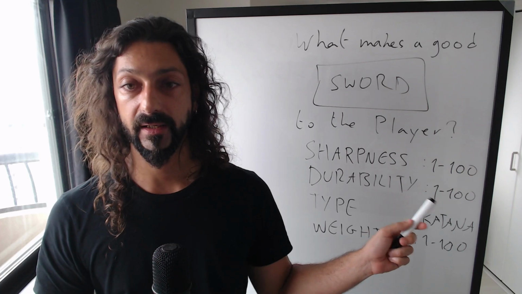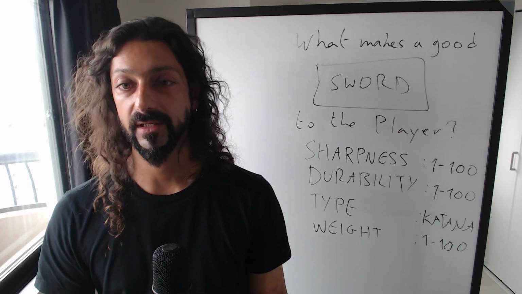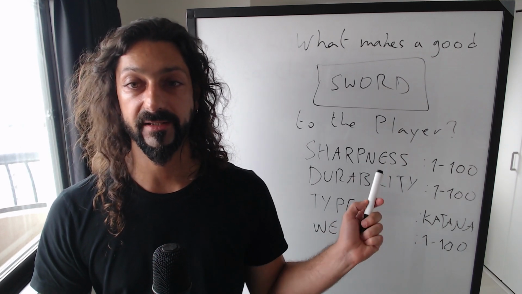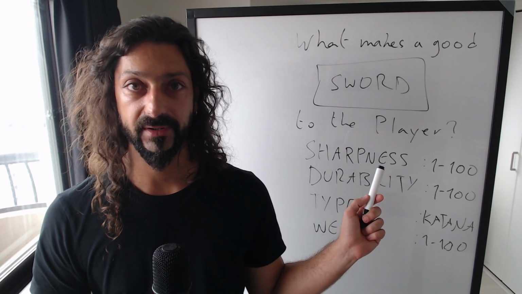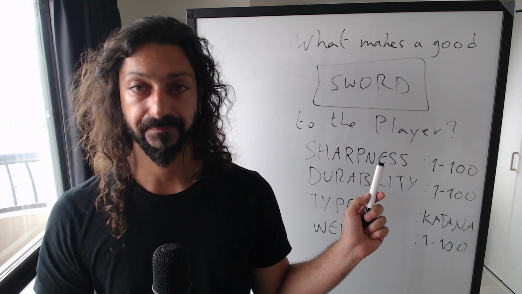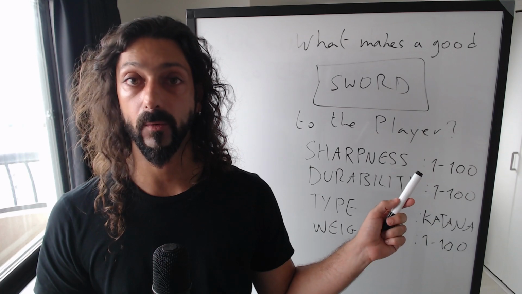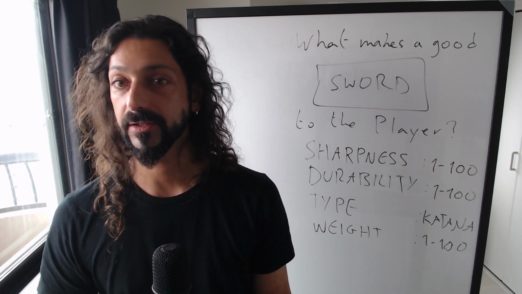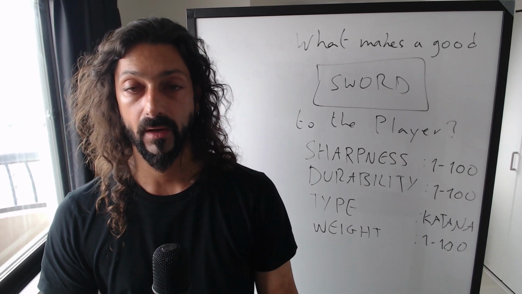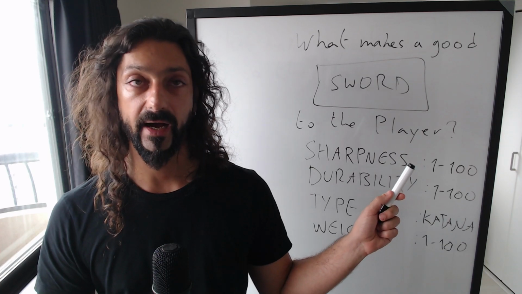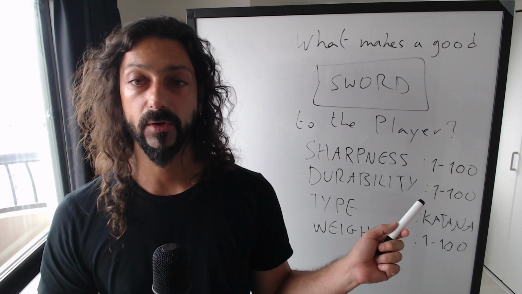Next is durability, and it works in a similar way. So see how this is interesting about these two stats here going from 1 to 100. The player doesn't know exactly at this point whether one sharpness deals, for example, 1 damage. There is no indication in the system about this relationship at all. But what the player does know is how it ranks on a scale of 1 to 100. And the same goes for durability.